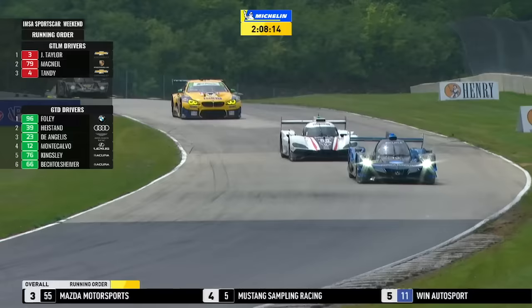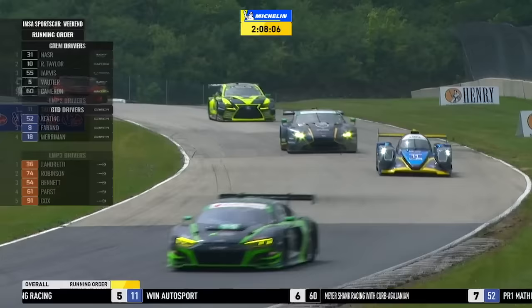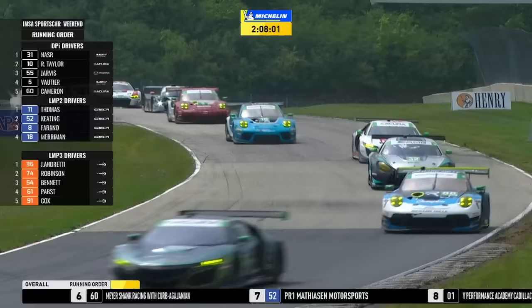Often get asked, and I'm sure it'll come up in Michelin Post Race Tech, why do these cautions take so long when the track is clear? Well, we've closed the pits and then opened them, but also, if this was all one class, it would be a lot easier. We could just get back to racing.